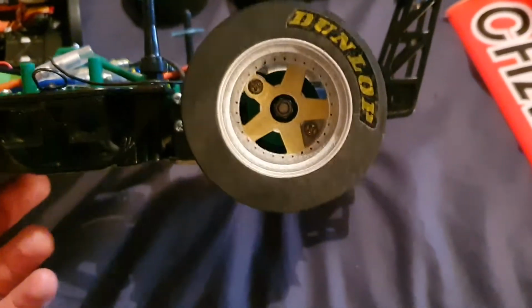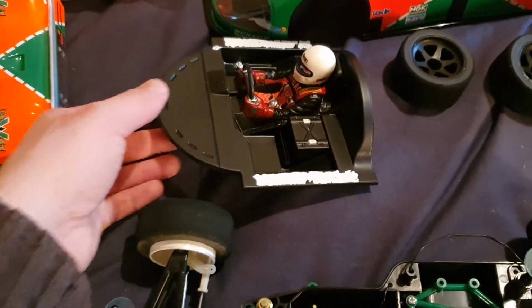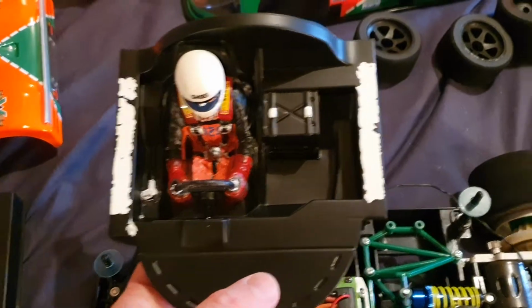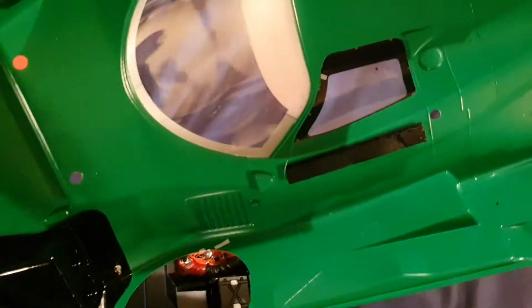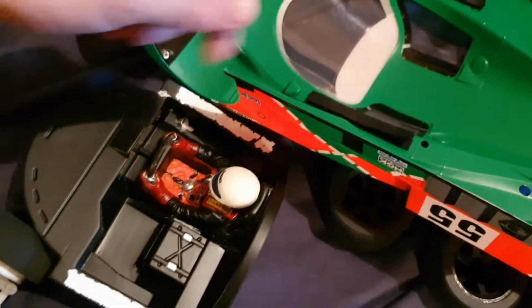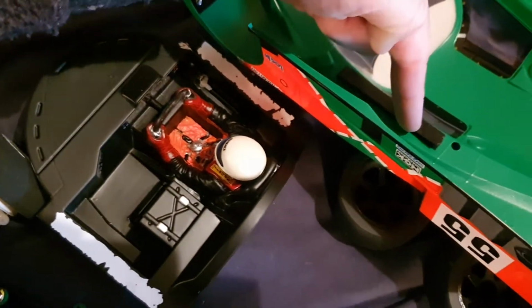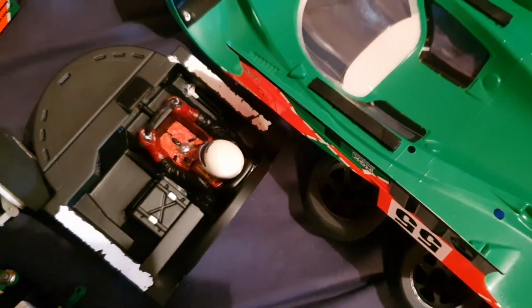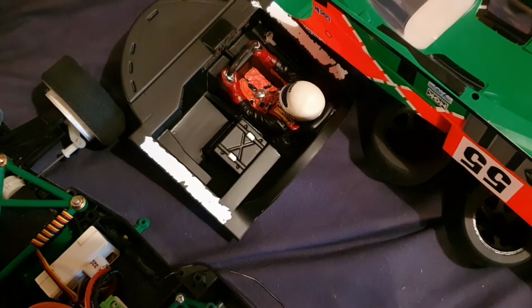The aluminium motor mount is an option as well. The wheels were painted by Martin from the group. A bit gray here. He also painted for me this original cockpit, which I messed up badly. As you can see, the white on each side, it has some Velcro, and then I pulled this too quickly, and the black paint stayed on the sticky side of the Velcro. I need to sort it out. I know I badly messed up over here with the gear lever. I need to fix it. That's quite bad.